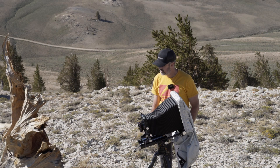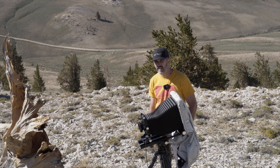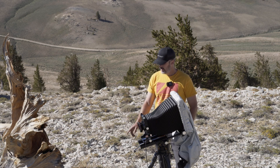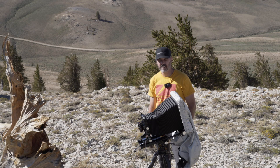This photograph is all set up, and I'm on a 300 millimeter, but my bellows are extended out to about 15 and a half inches. So I'm gonna have to compensate for the bellows extension. And also, depth of field is a big issue for this shot. There's just no way I can get everything in focus. So I'm gonna stop my lens down as much as I can, and there's definitely gonna be some soft spots, but you know, sometimes that's okay. It will add a little bit of depth and dimension to the photograph.